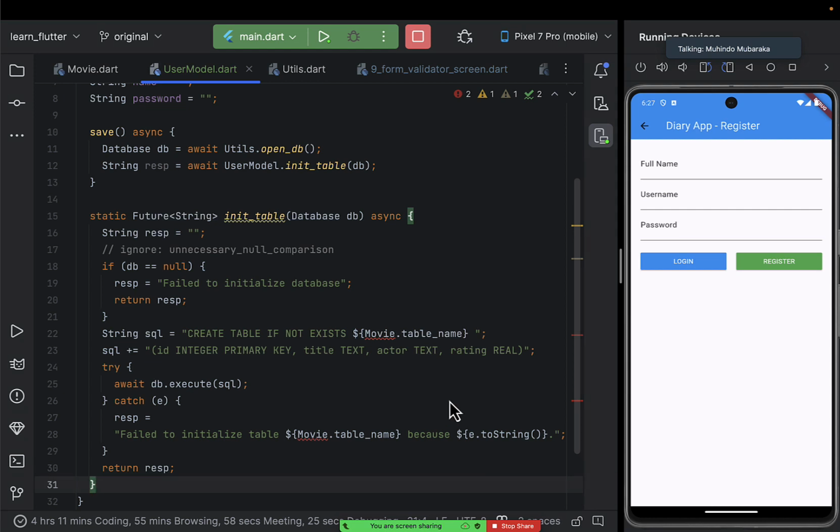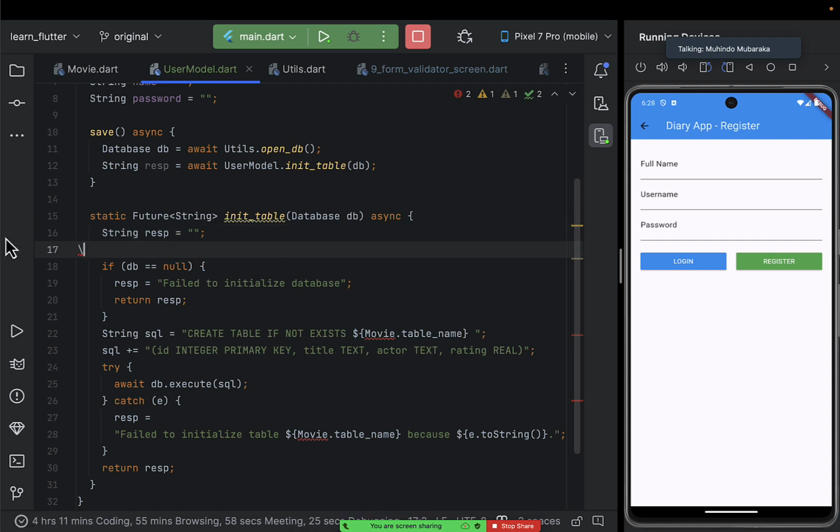So for me, my design is, if there is no error, I'll return for you an empty string, which I call response. So if there is an error, something did not go right, I'll stop wherever I stopped, and then I return you the reason why things don't go right. So from your side, you'll simply say, if I return you an empty string, everything is all right. If I return you a string that is not empty, just know something is not right. Go ahead and stop whatever you're doing and then display or work on what I've just sent you back. That is the simple logic that I'm doing here.